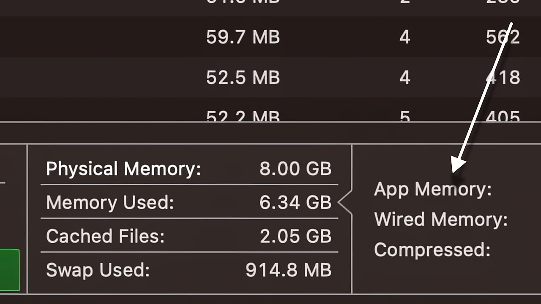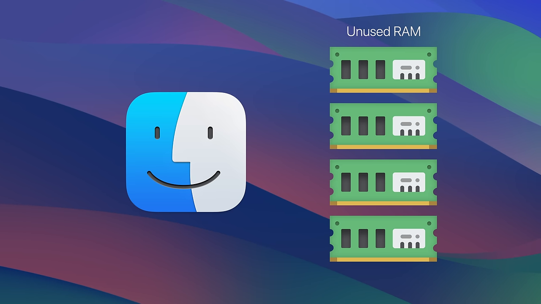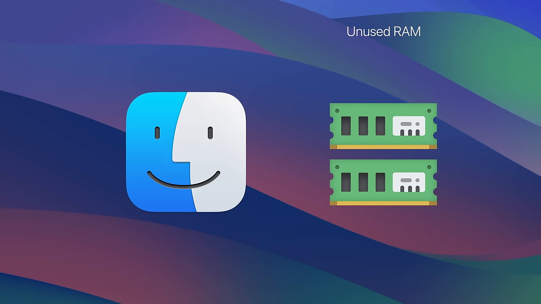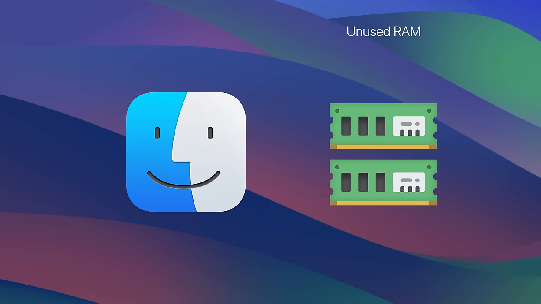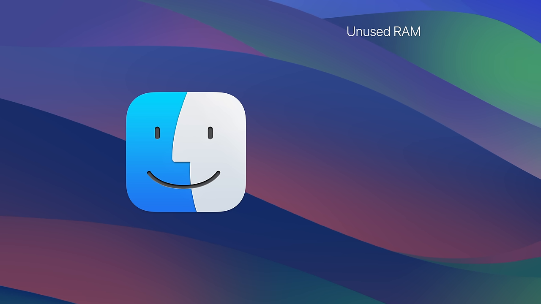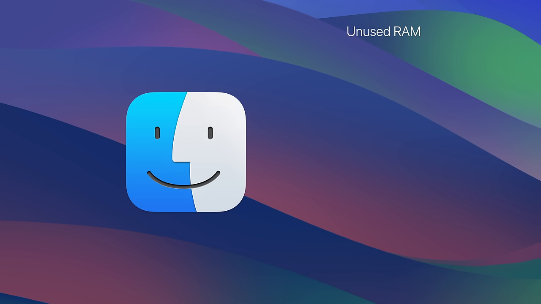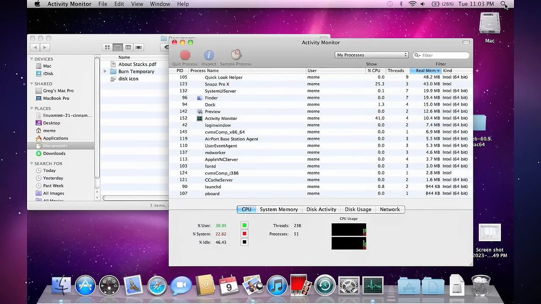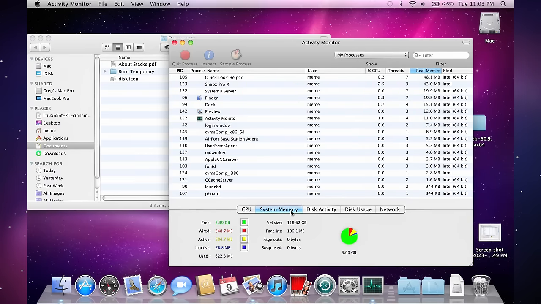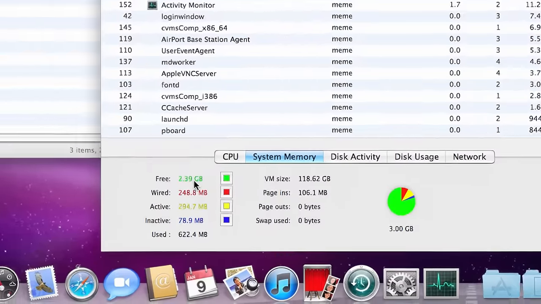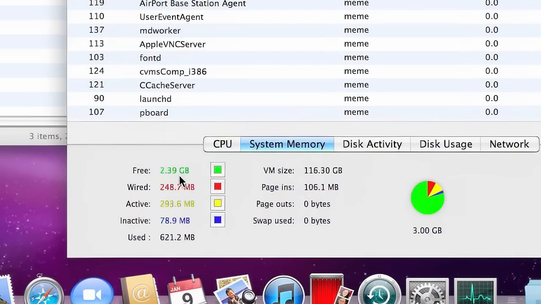Memory use is how much RAM is being used, which is broken out into the right column, but let's first finish this center column. Cached files are files that are stored in the unused memory to improve performance. With modern macOS, unused RAM is wasted RAM. Therefore, it's uncommon to see macOS with a lot of free RAM. This is important. Longtime Mac users may remember checking for the amount of unused memory to gauge system performance. This no longer applies to macOS.